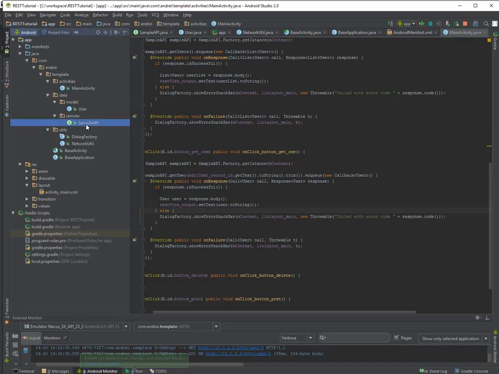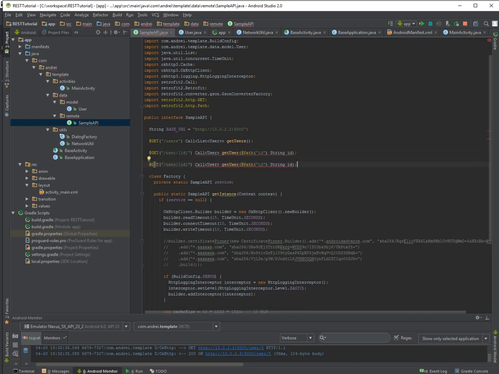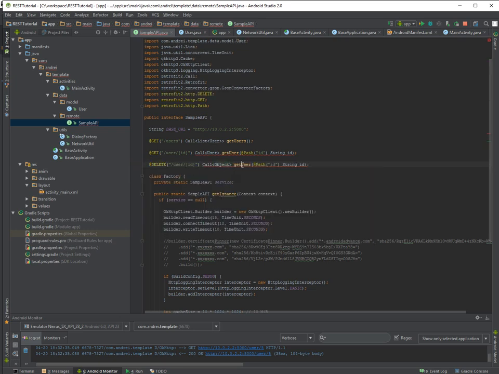What we have to do, just add another stuff here, and it won't return anything.